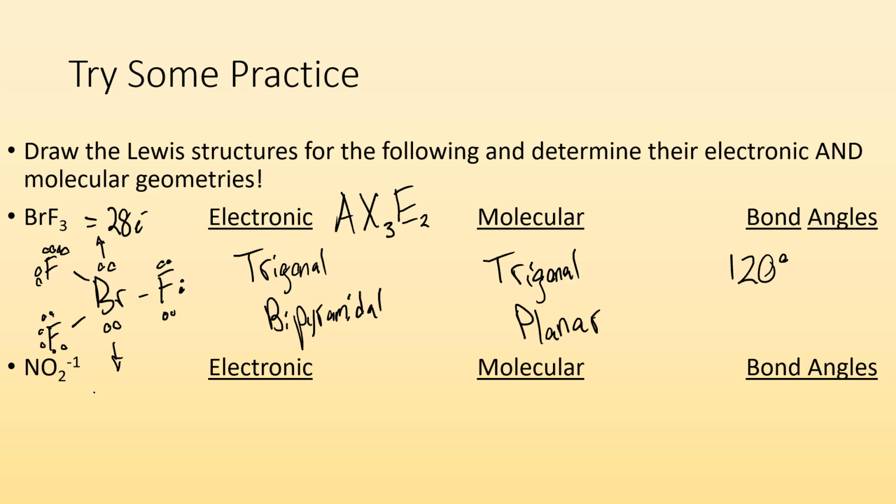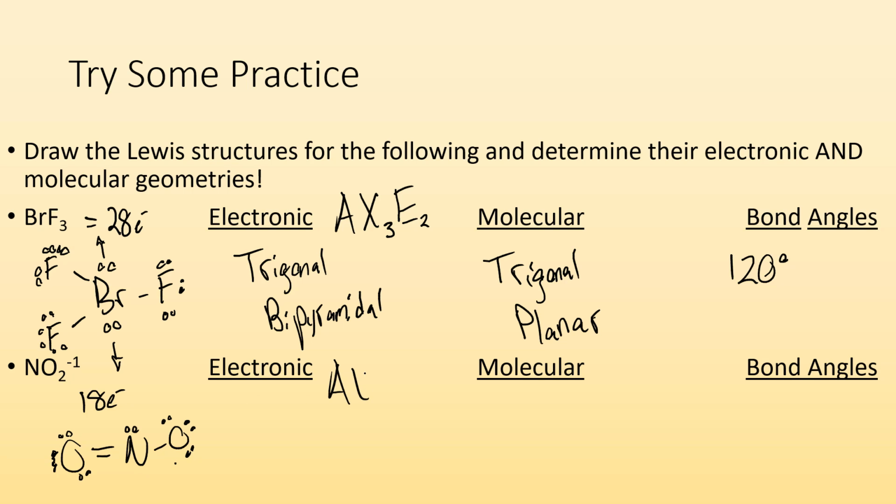All right, NO2 minus 1 would have, let's see, 12 plus 5 plus 1 will be 18 electrons to place. So I put nitrogen in the middle, oxygen, oxygen, finish the octets for the oxygens, which would get me to a total of 16 electrons. So I still have 2 to place. I'm going to place them around this central atom. Now, I may have to make a multiple bond here, but that's not going to change the geometry around this central atom of nitrogen.